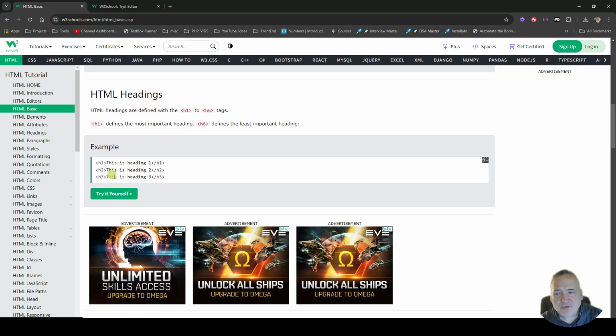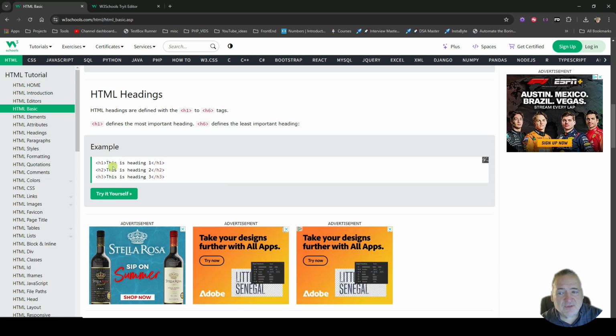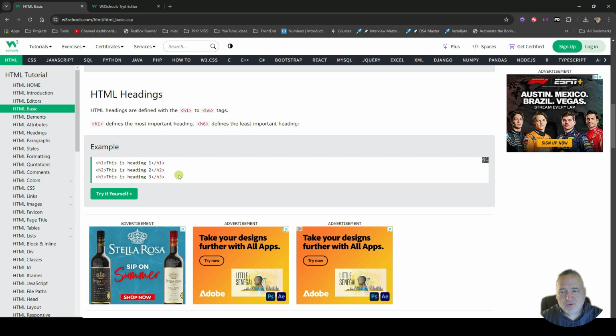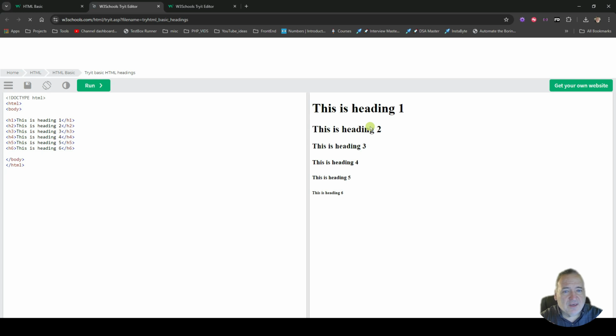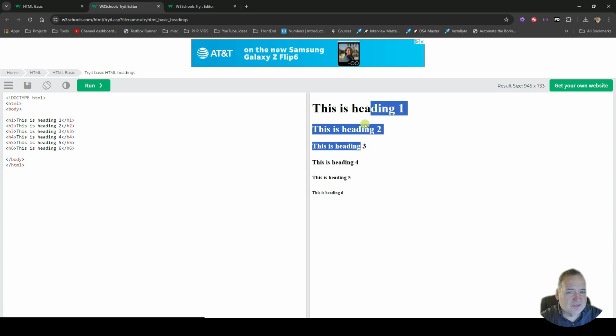So down here we're doing HTML, H1, H2, H3. So what do you think is going to be the difference between a header 1, a header 2, and a header 3? And just so you know, there's more than 3 headers. I believe it all goes up to 6. So if I hit it, as you can see, 1 through 6. Only difference is the size of the font. So this text is just bigger when it's 1.